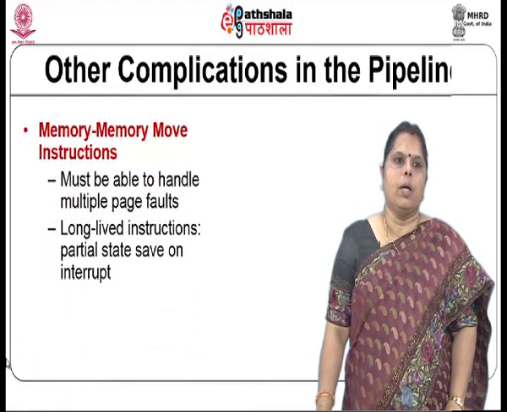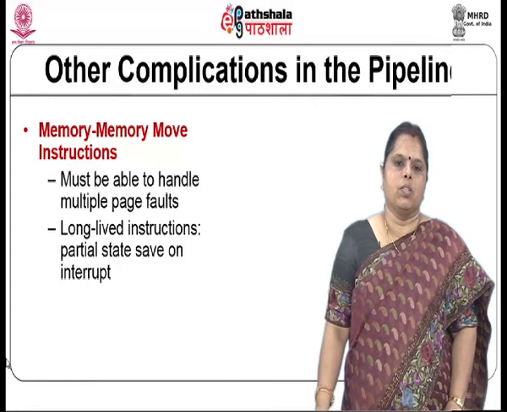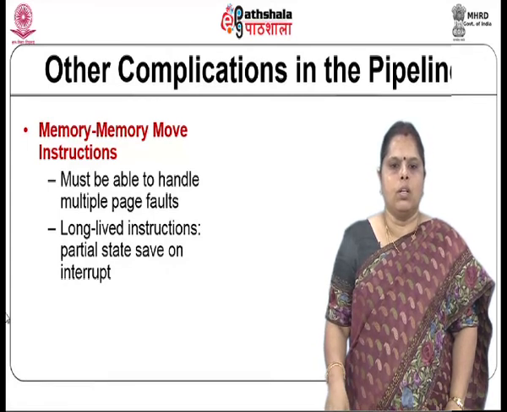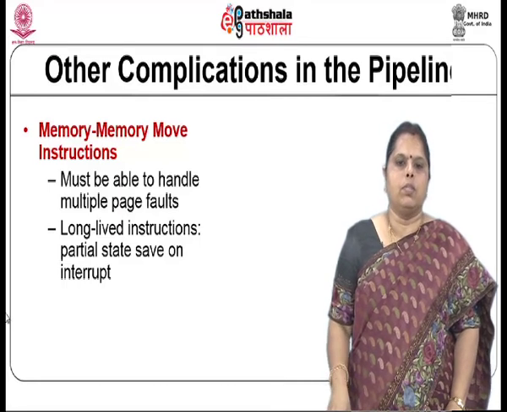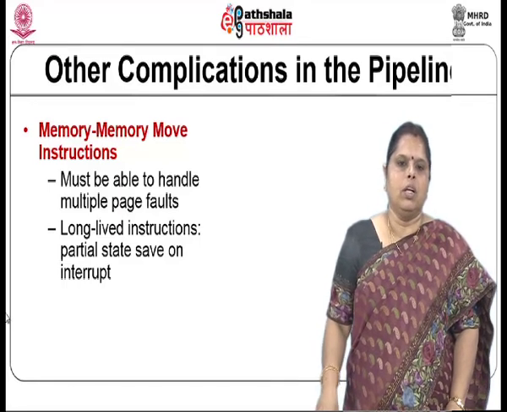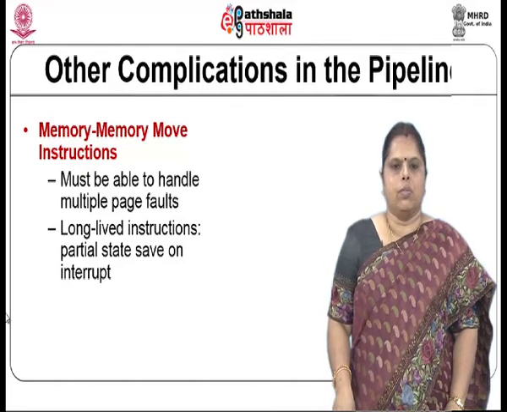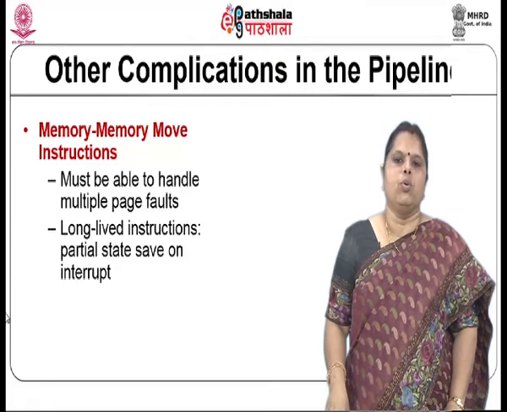Similarly, if you are looking at memory to memory move instructions, many processors have support for memory to memory transfers, and it can be done as a string operation. You can have multiple bytes or words of data moved from one section of memory to another section of memory. Now, suppose something happens in between and an exception is generated. It becomes very difficult to recreate the original state of the processor. You may not be able to restore the original values.